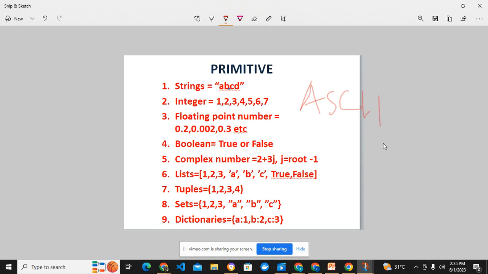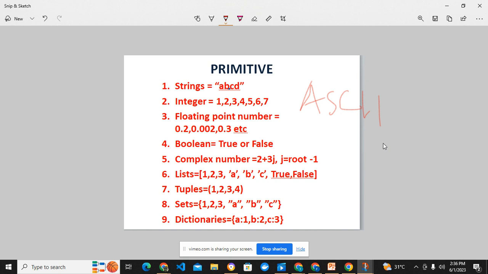ASCII is simply American Standard Code for Information Interchange, which consists of eight bits. Unlike ASCII, Unicode uses 16 bits and represents characters by integer value denoted in base 16.